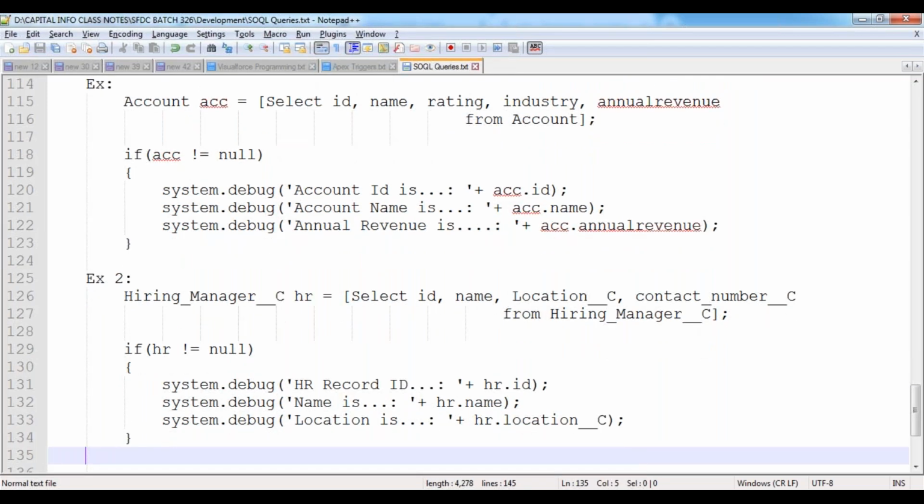Like that. If the query returns only one record, then we need to collect that record information and store that record by defining the variable of that associated type.